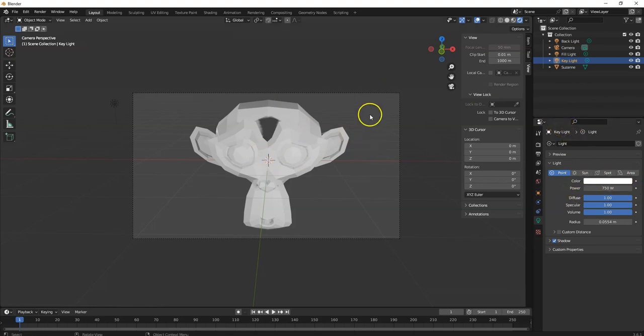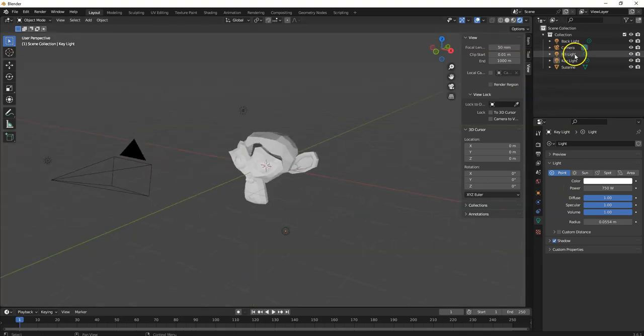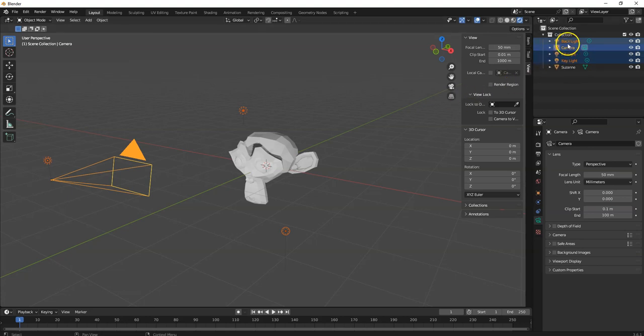All right, now, our object, of course, is pretty good, and we have all these different things here. But one thing that we might want to do, and right now it's a very small scale in this demo, but if you start having lots of different components, having different collections can be really good. So I'm going to grab the backlight, the fill light, the key light, and the camera. I'm going to grab all 4 of those objects there.